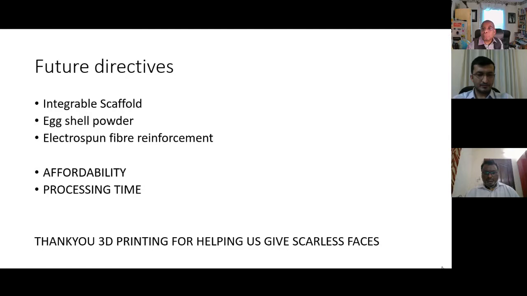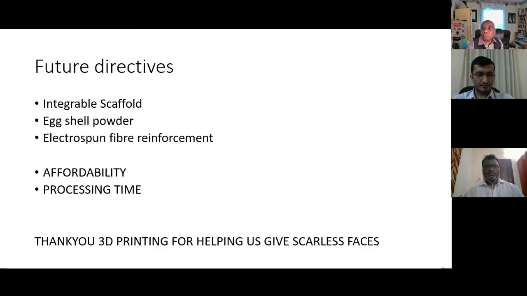So my expectation from the 3D printing people is that we need an integrable scaffold, a scaffold that could be bioresorbable. And eggshell powder, there is a way of making it for bone grafting, and institutionally there were almost 600 cases, and we have encountered outcomes of eggshell powder being used as a bone graft after periapical surgery or small cystic defects.